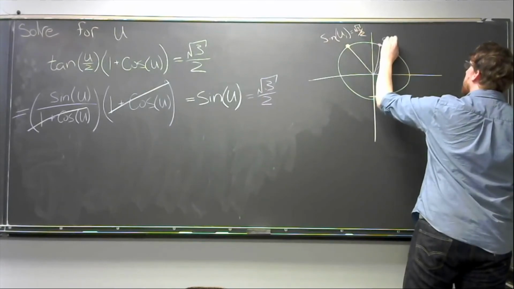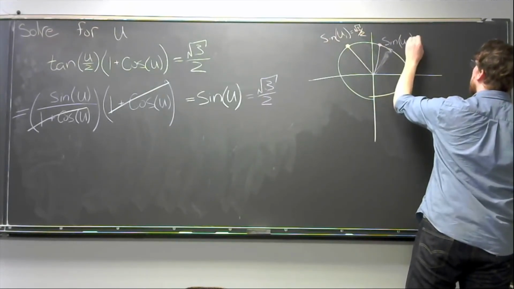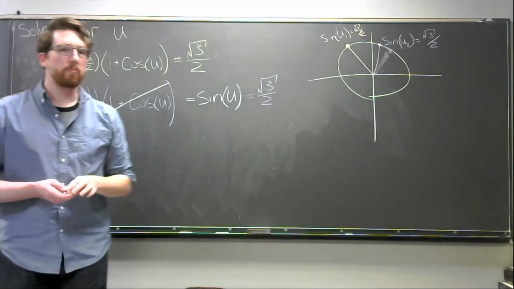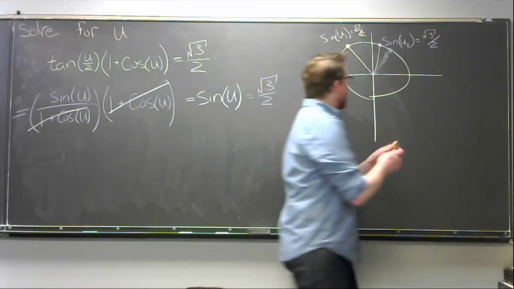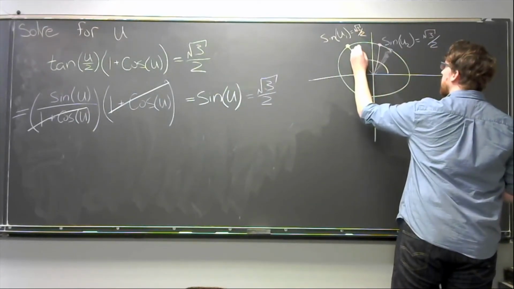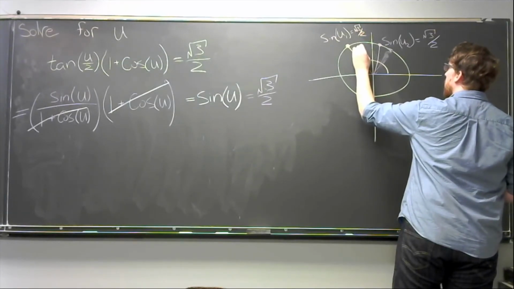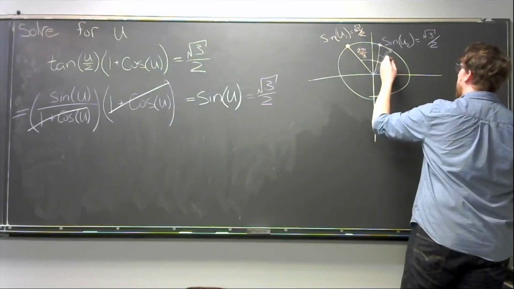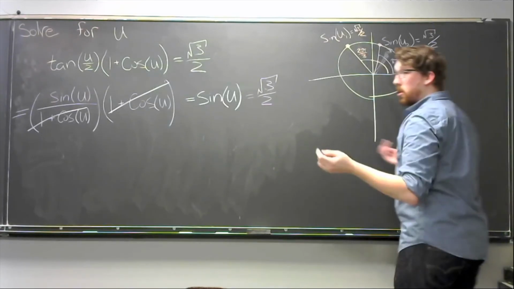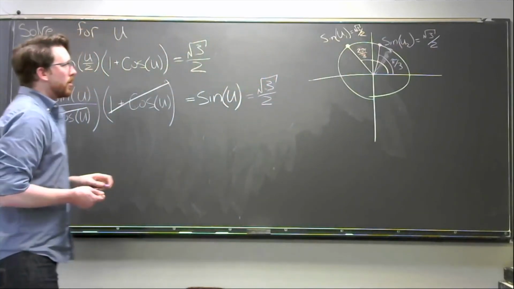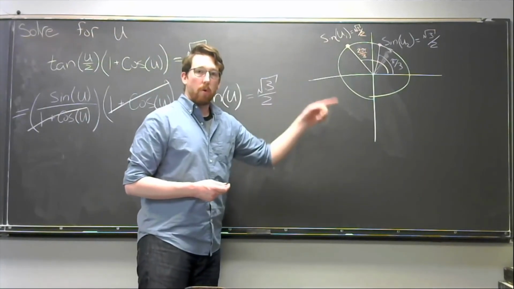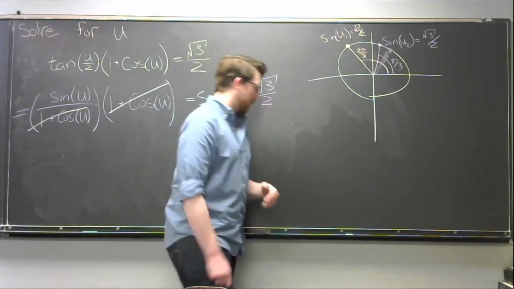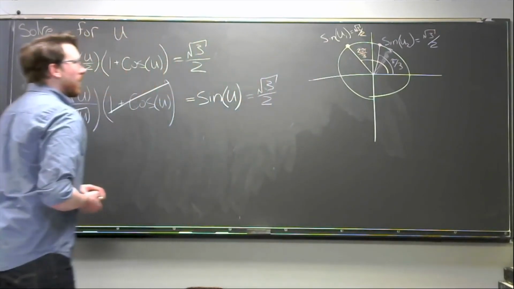So the sine of u is equal to the square root of 3 over 2. But we know where both of those exist, don't we? This exists at 2 pi over 3, and this exists at pi over 3. So we're done, right? Those are our two answers. Not quite. Because we can keep going through this circle over and over and over again. So we have to account for every 2 pi rotations. Yeah, I know that was really obnoxious. It's kind of awesome, right?